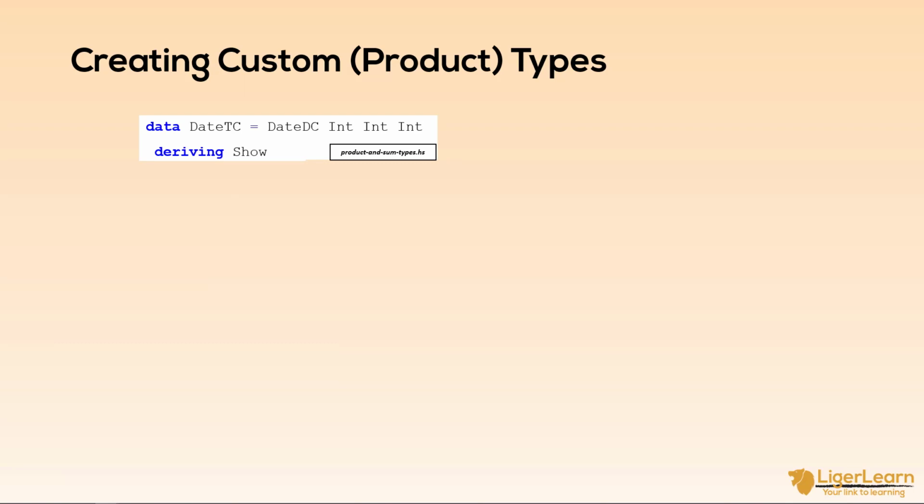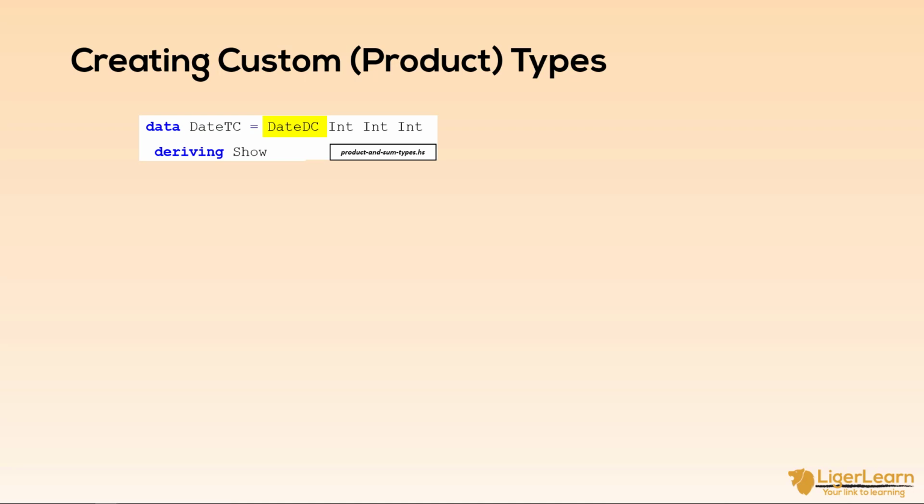Now, a quick word about constructors. The DateTC, which you see here, which is to the left of the equal sign, is sometimes called the type constructor, hence the reason for me putting a TC in the name. We will learn more about parameters to the type constructor later when we look at polymorphic types, but in this particular case there are no parameters to the constructor, so we can just refer to DateTC as the type name. The type name is what you would use in signatures to refer to the type.